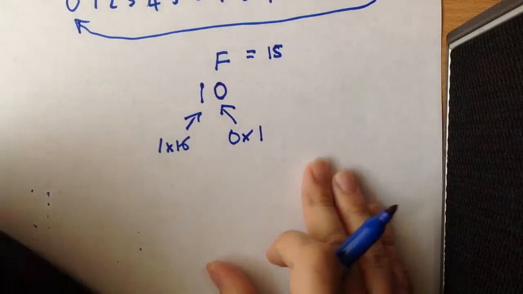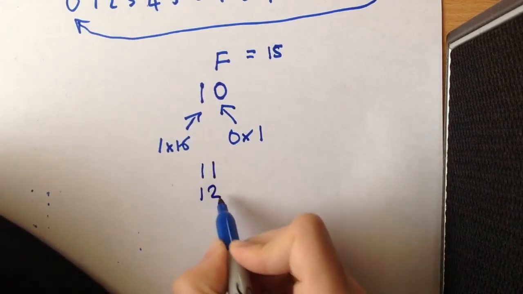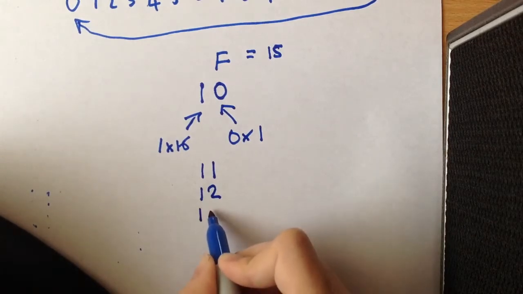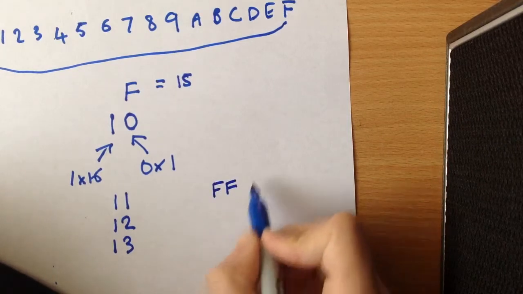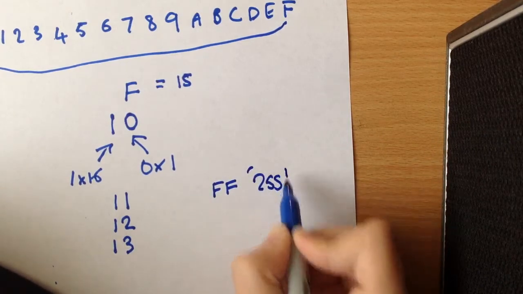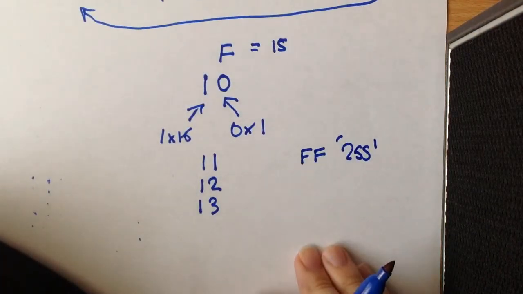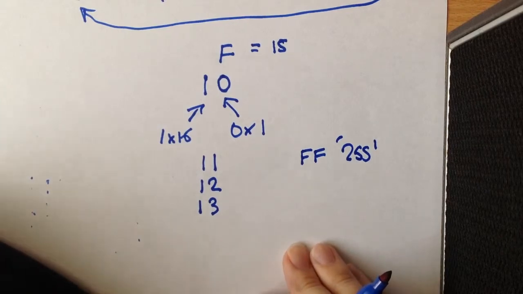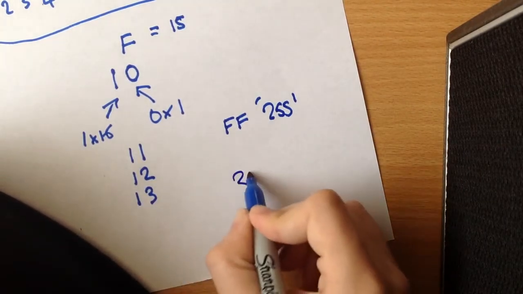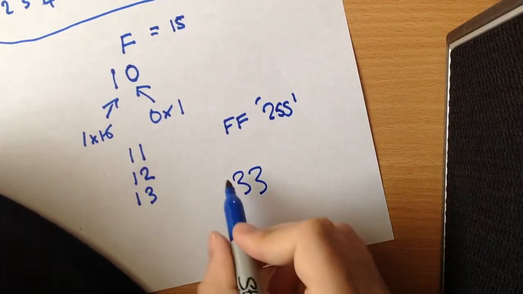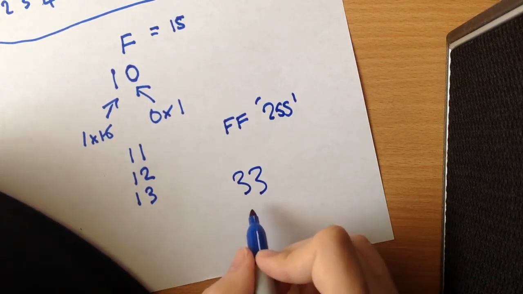And it carries on, so that is 16, 17 looks like 11, 18 looks like 12, 19 looks like 13, and so on until we get to a number that looks like this, which is 255 in base 10. It is exactly the same logic as with base 10 numbers and base 2 numbers. So I could write down a number like this, and if you see that number, you assume 33. And you must assume 33 if you haven't been told otherwise.